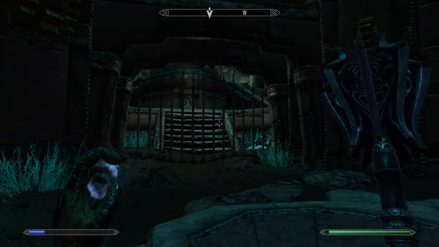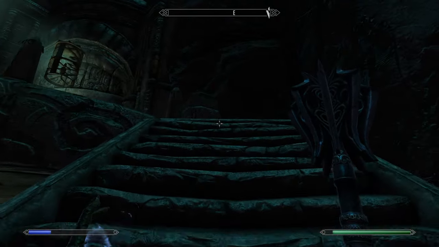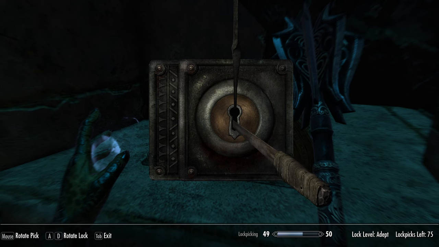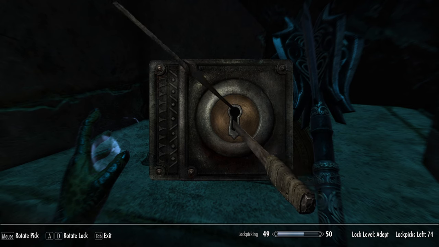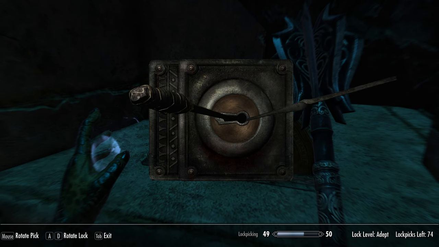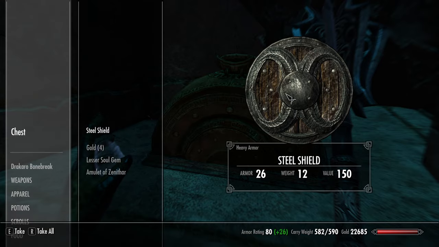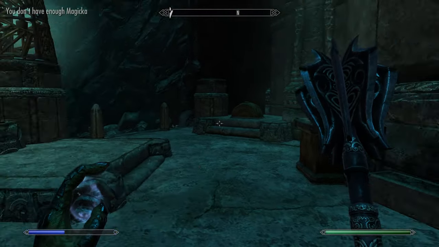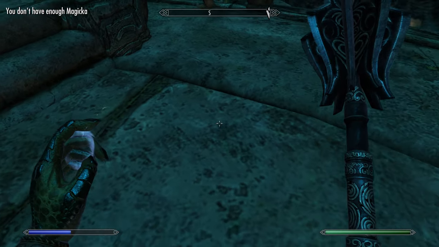I'm just going to open this main area from, I believe, up here. Should be like a lever. Oh, an adept chest. And my pick was like 0 health on it. 1 HP or something. This one's almost broken. There we go, we got it. Steel shield, sure, I can sell it. Amulet of Zenithar can also sell, but I can also use it to get better prices.